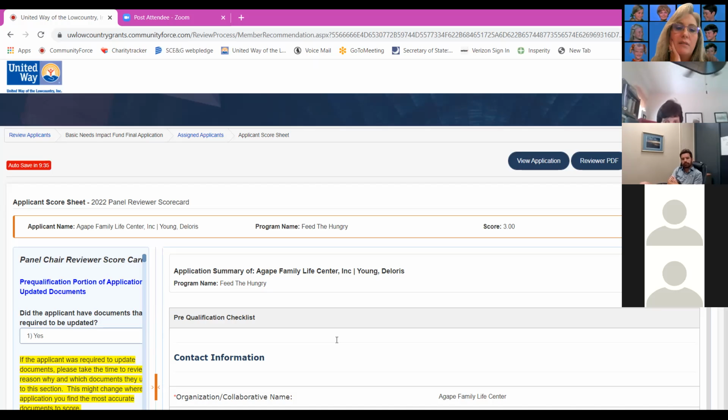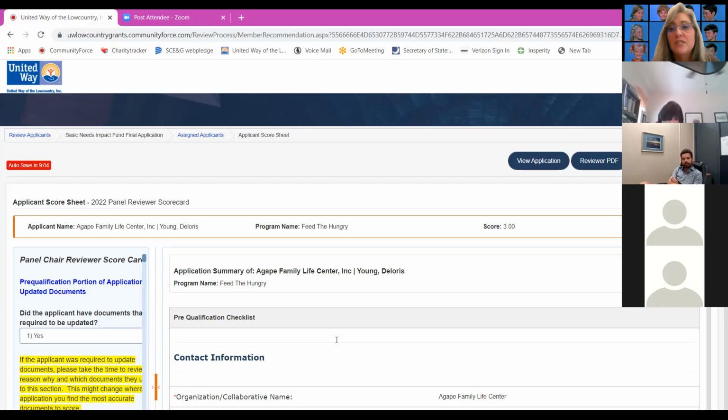Okay, but yeah, so 16 applications to review if you're a basic needs reviewer, and 8 if you are economic mobility. But either way, we have fewer applications this year than in prior years to review, which is astounding. 24.